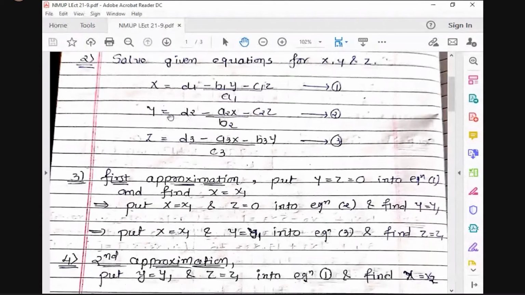Now the values of x and y are available with us. So what are we doing? We are directly substituting these two values in our third equation, and we get the value for z, which is equal to z1. So now three values are available with us after doing this first approximation, or the iteration. Up to this, are you getting me? Clear? So now some values for x, y and z are available with us. Are you getting me? Just write down in the chat box.